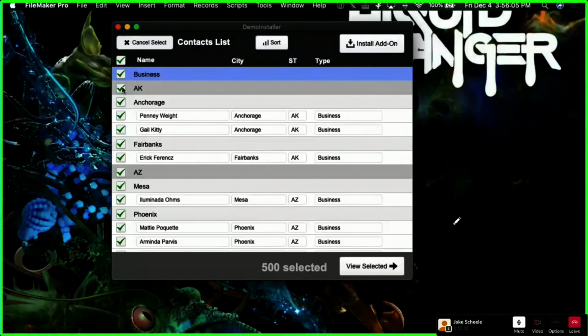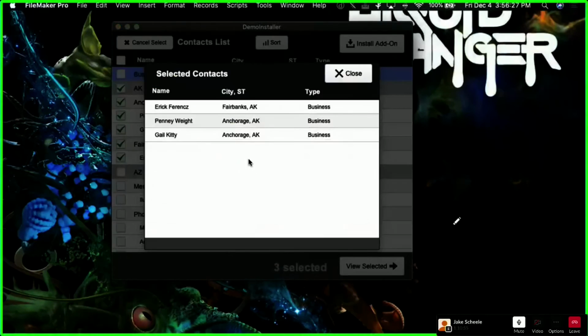And then I've got the same script on all of these sub-summary parts. I can select the records or deselect the records for whatever given sub-summary that I click on. And then I could select an individual record if I wanted to, and select and deselect all records. From there, you've got them stored in that global variable. So we can do a go to related records on those and view the ones that we selected.